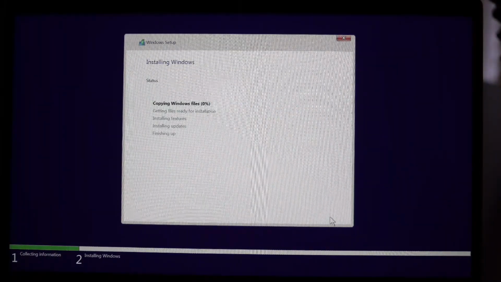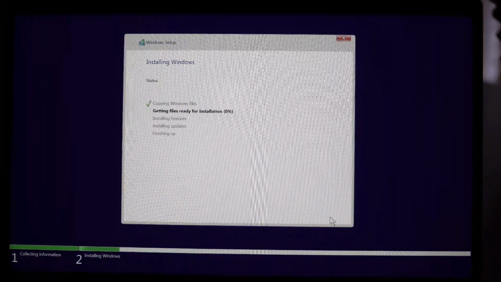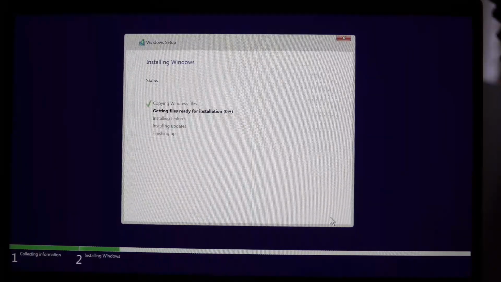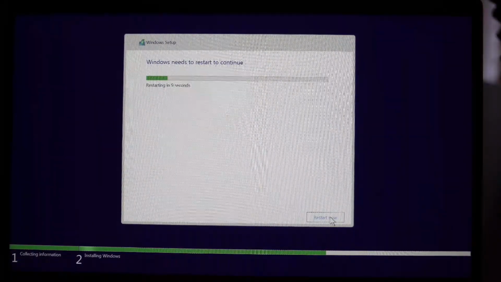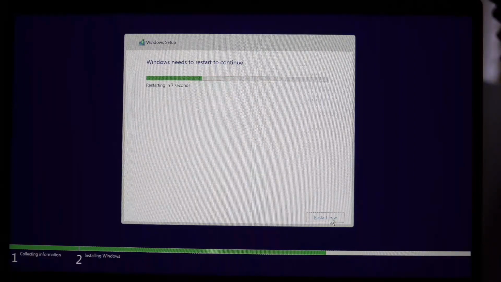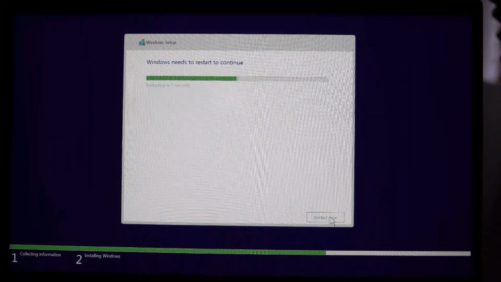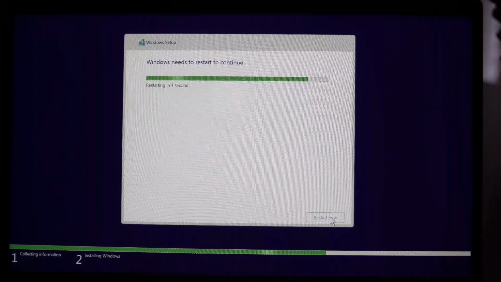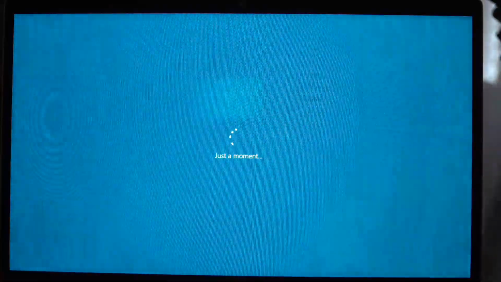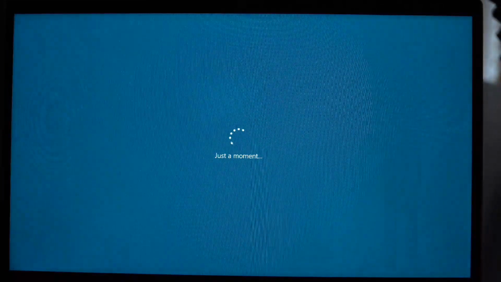And that's it. You're set. It's going to go through your normal process of whenever you first get a brand new computer and stuff like that. And when you get to the home screen, make sure to go check for updates. And it'll automatically recognize the Windows key and everything from the BIOS and update your computer. And it'll restart. And that's it. You're good to go.